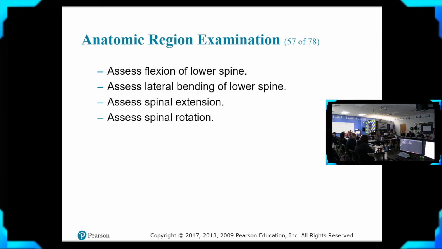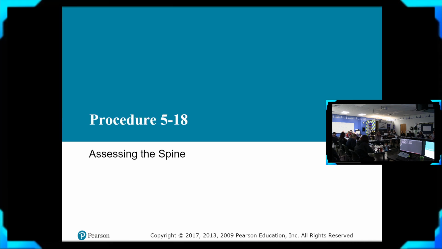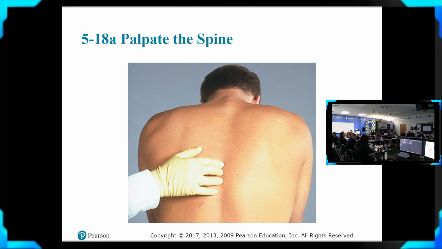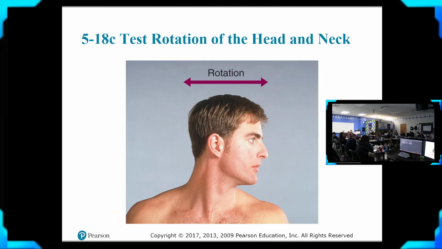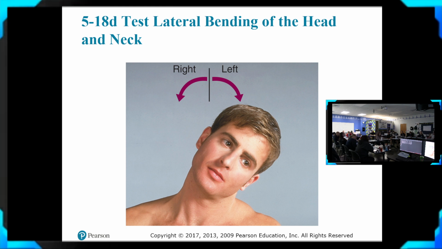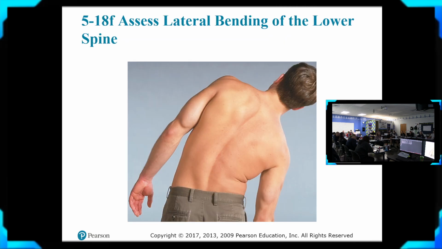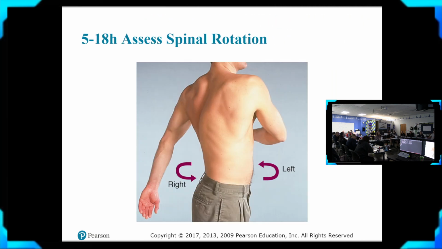Again, we can palpate the spine when we do that, look for step-offs or anything of that. People will typically know if they have scoliosis where it's bad enough that they get treatment or have impending ailments from it. So if you normally look like there's a snake on your back, you have scoliosis. Flexion is towards the chest, extension is towards the back. Rotation, we should know, left to right. Lateral bending is shoulder to shoulder. Bending over to the side.